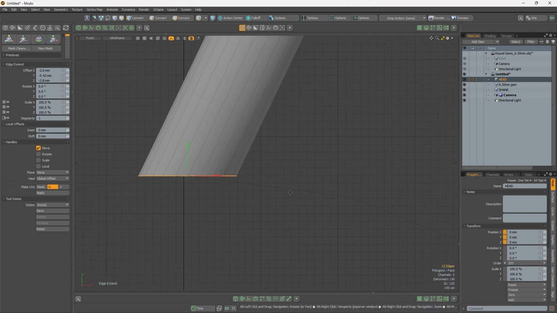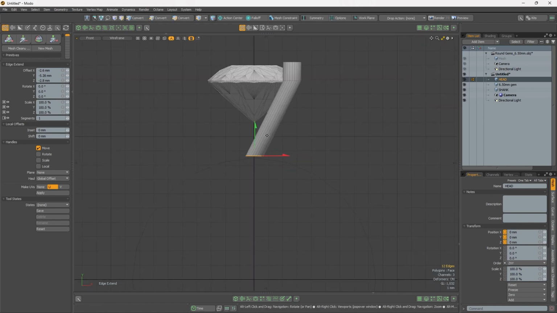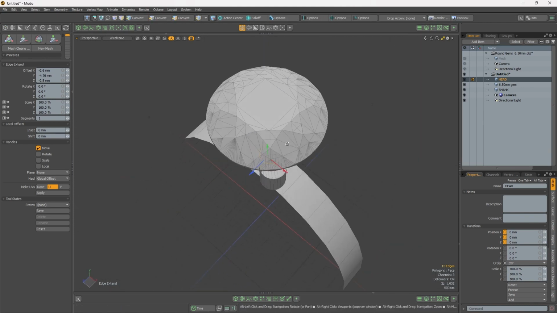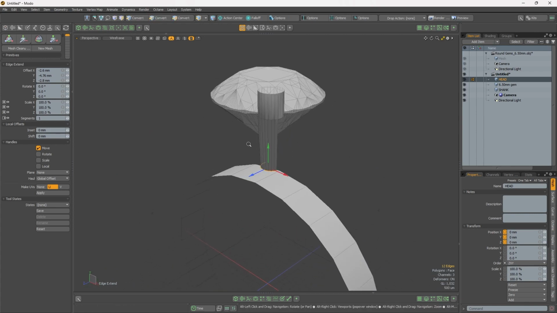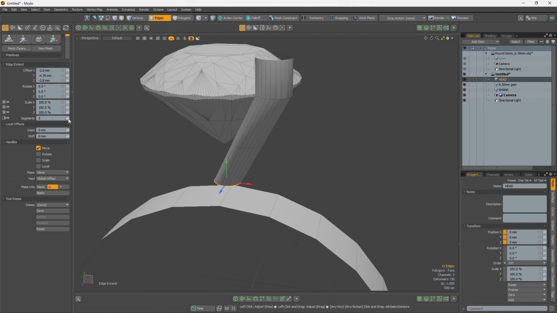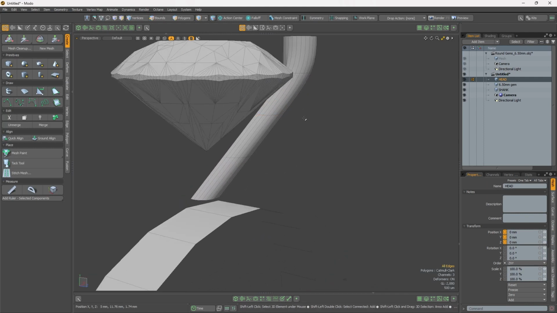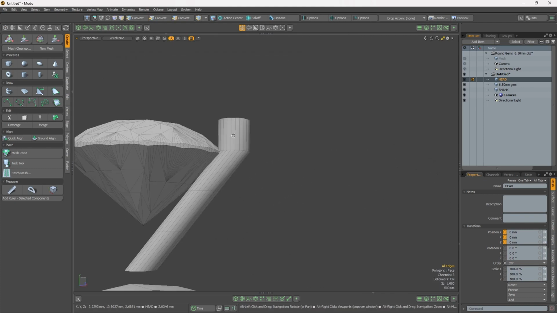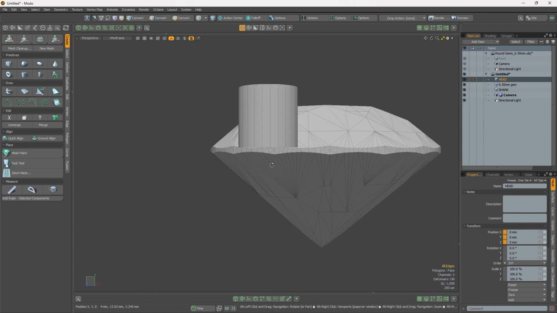Try to bring it down in a way which is close to the ring. Now I want to add more segments. Okay. Oh, I forgot, I selected only one side.